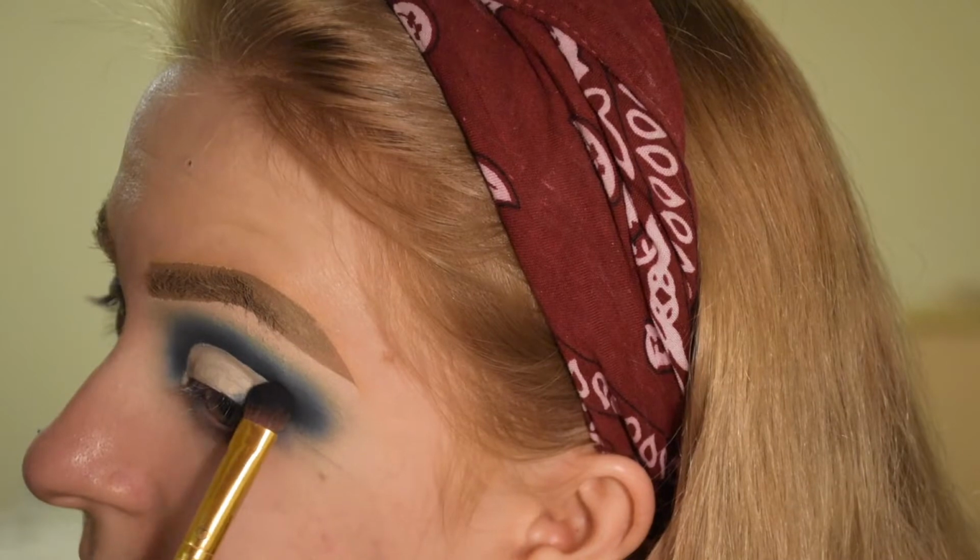Okay, so now we've cut the crease, we are going to look back at that photo. If I look at the cover, I can see some purples and some greys in there. So what I was going to do is do the dark blue, go into a purple to a really light blue again, and then I've got a purpley grey highlighter in the Anastasia Dream Glow Kit, and I was going to use that in the inner corner, just pop that right in there, and it'll be quite bright and cool. So let's really give that a go.